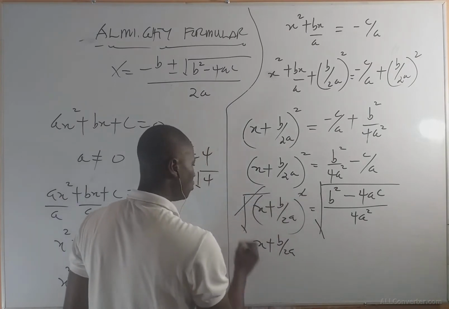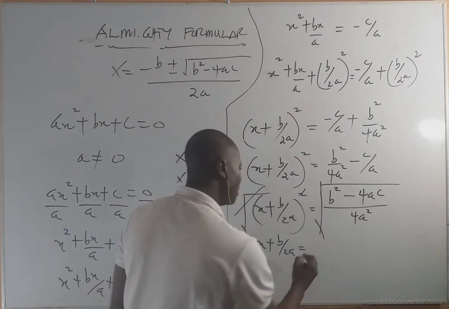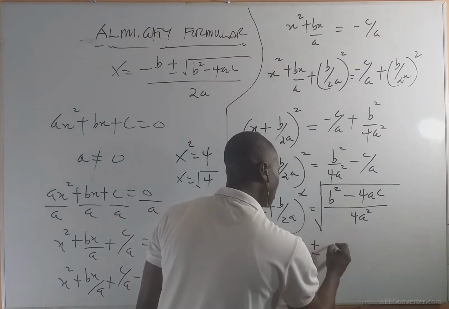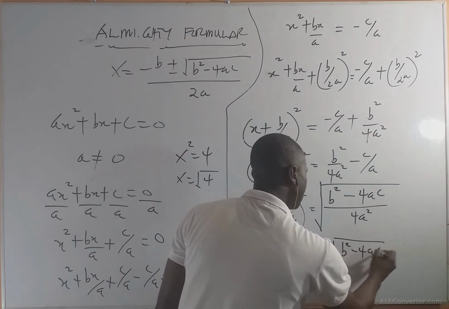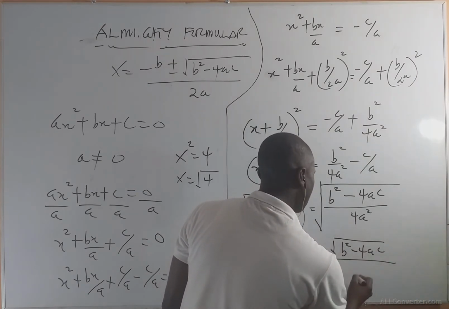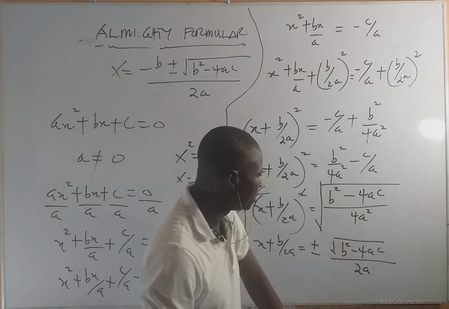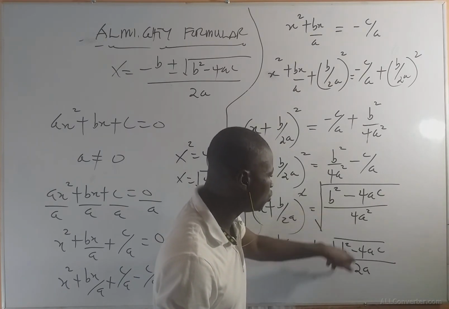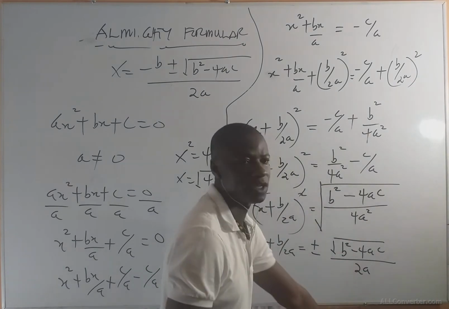And this is gone. So we have x plus b over 2a. And this is equal to, when you are taking the square root of anything, it is plus or minus the answer. Now, this will be the square root of b squared minus 4ac all divided by 2a. Why is it 2a? It is 2a because you see that it is now out of the square root sign. Here, 4a squared was in there, but the square root of 4 is 2, and the square root of a squared is a. So when you write 2a, it should be out of the square root.